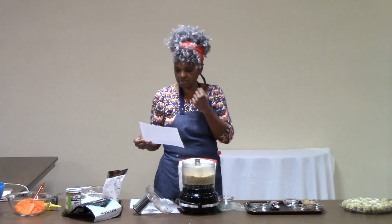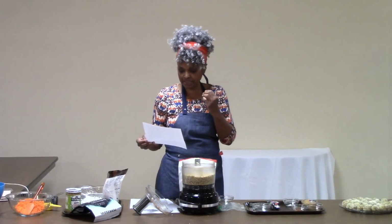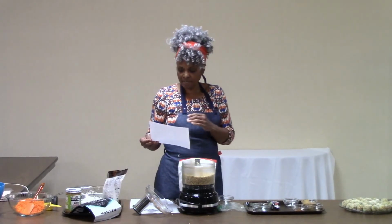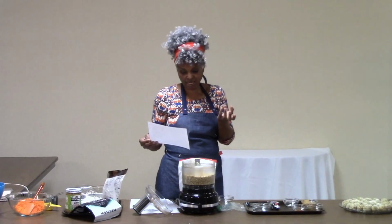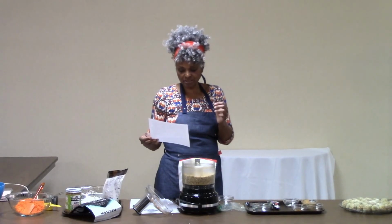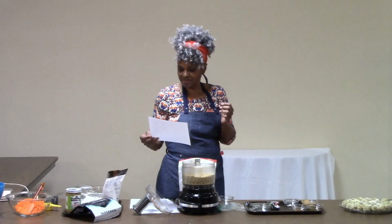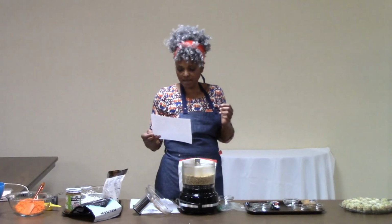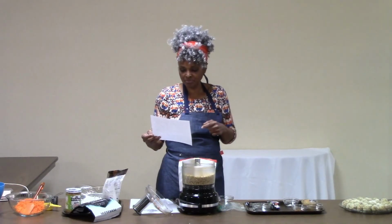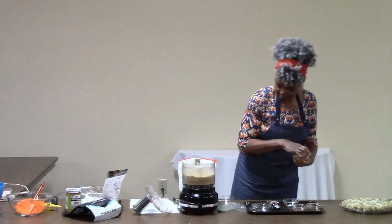Improves oral health because of phosphorus content. Boosts brain health, packed with iron, zinc, and copper. Reduces risk of anemia because of iron content. Might help to prevent headaches because of magnesium content. Improves vision and eye health because they contain lutein and zeaxanthin. Okay, we know what that is. There are 2 of the eye-protecting plant compounds. It enhances skin and hair health because of the array of oils, vitamins, minerals, and antioxidants. So yeah, get you some cashews.